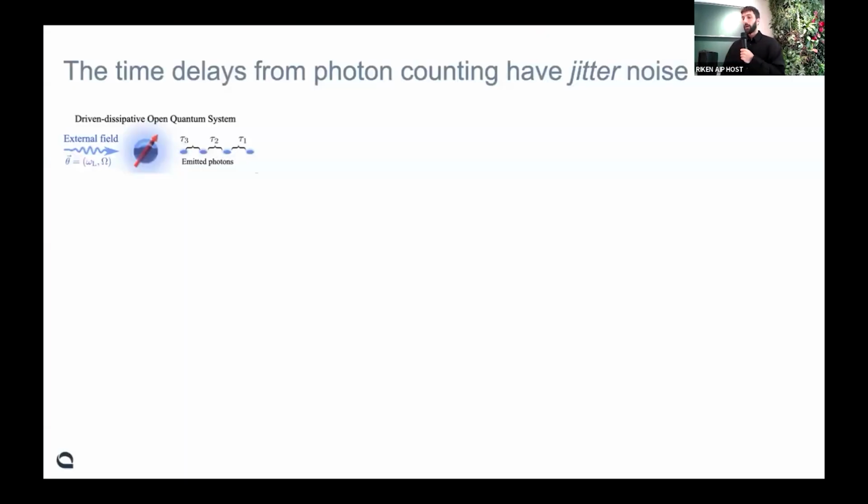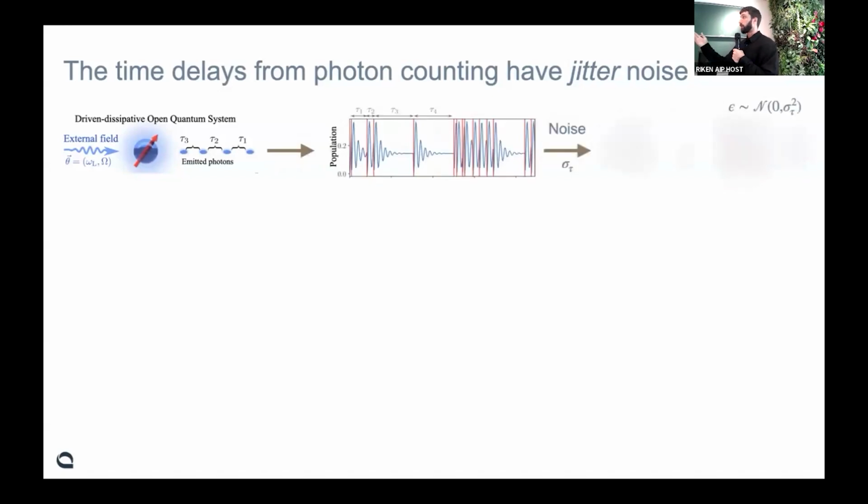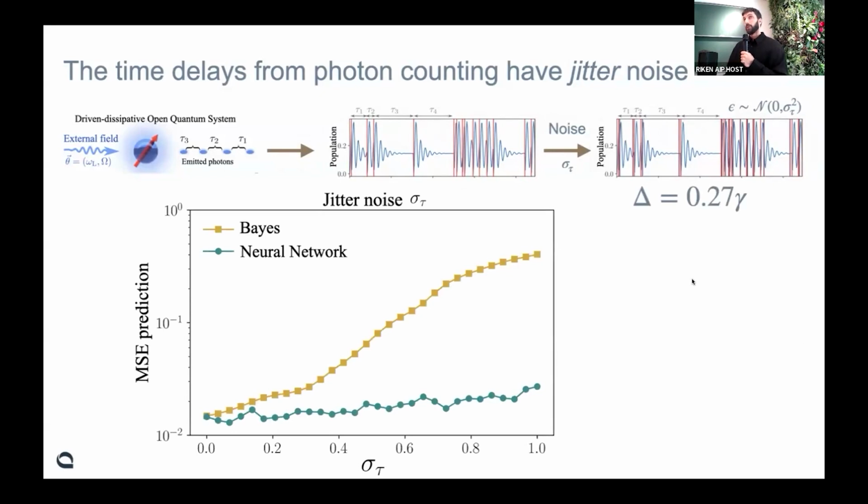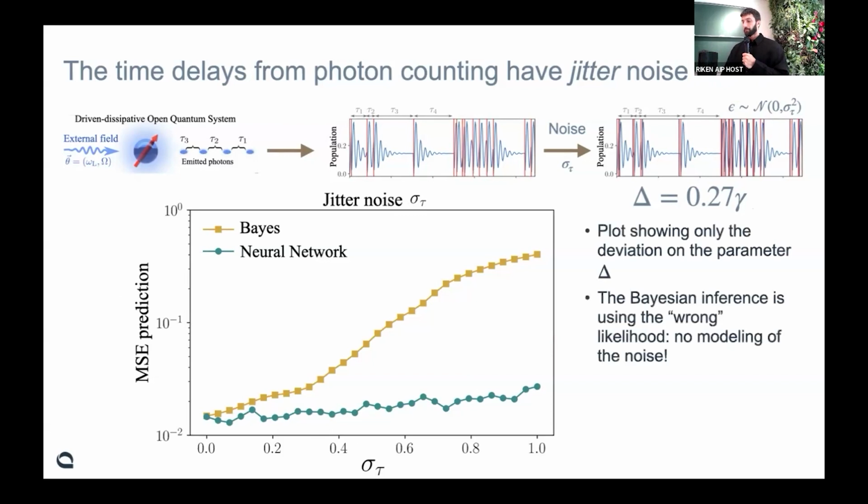So for the first type of noise, you can imagine that we now have a trajectory of photons that we measure, and the time intervals, instead of just being what we had before, have been shifted a little bit. And the shift of each time interval is represented by adding a Gaussian random variable with a specific variance. So the performance of our method and of the baseline Bayesian method in this context is represented by this plot. So here we are fixing one specific parameter for the system. So we are looking at one system, and we test our trained model for different values of the variance in the noise. As you increase the noise here, the Bayesian inference is giving you a prediction that is farther and farther away from the true value of the parameter.